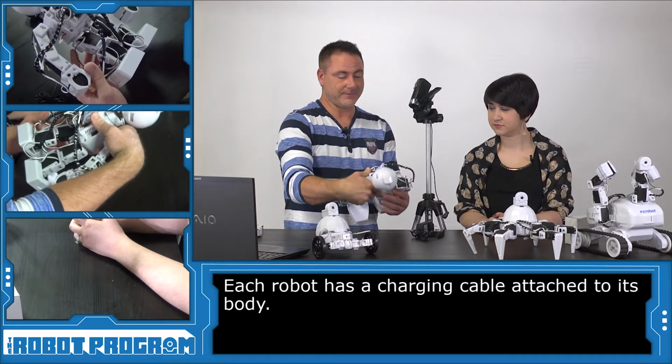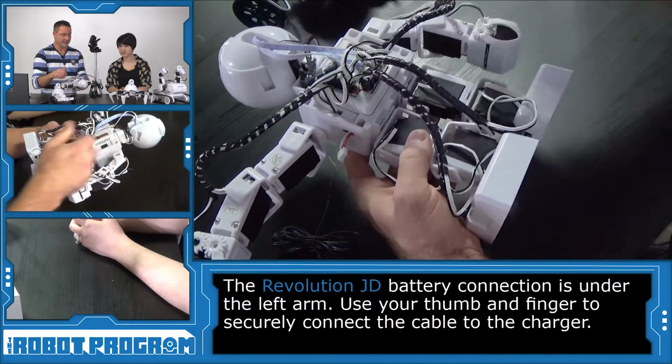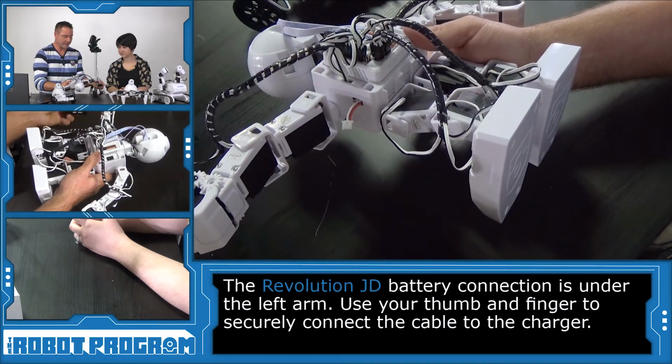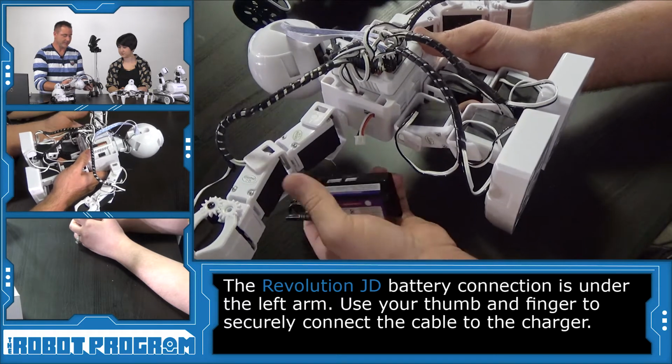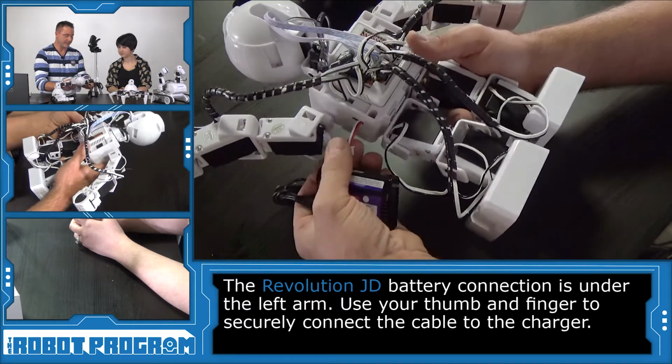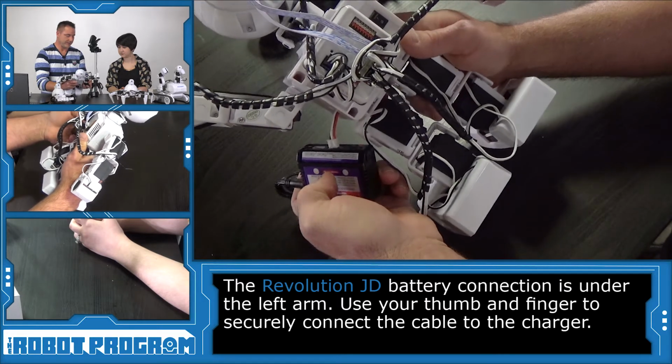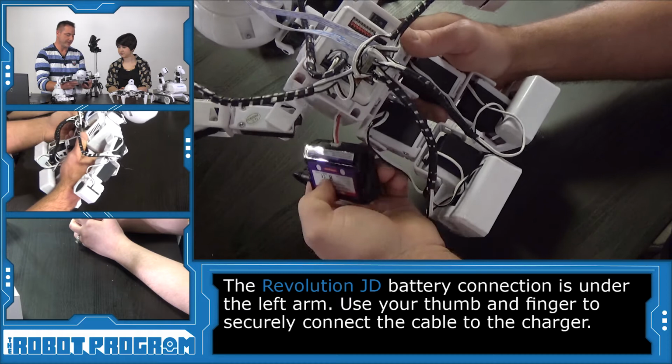So let's grab JD, for example, to start. And you'll see here under his left arm, the wires are coming out. And we're going to want to connect the battery charger to here. So raise his left arm up, adjust the wire like so, and then simply position it in, and then use your thumb and connect it.